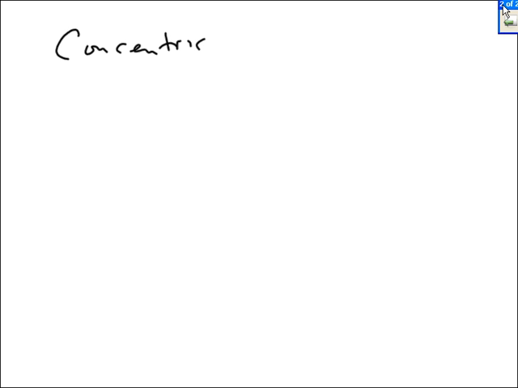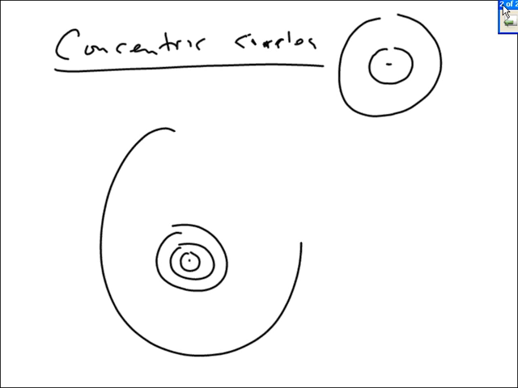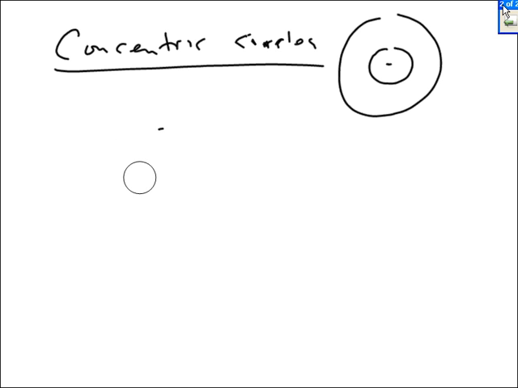What are concentric circles? Those are circles that have the same center. That's the center. You have that circle, a fairly small one, and a bigger one. You can draw circles all day long with the same center. Very small one, a little bit bigger, very big, mediocre. Can do this all day long. Two circles are said to be concentric if they have the same center. Two or more circles are said to be concentric if they all have the same center.